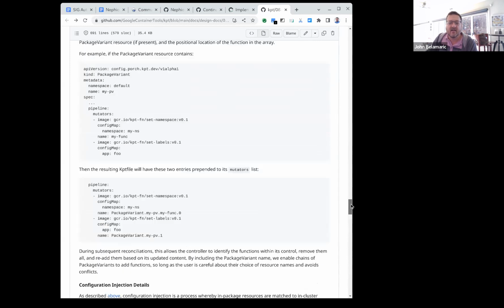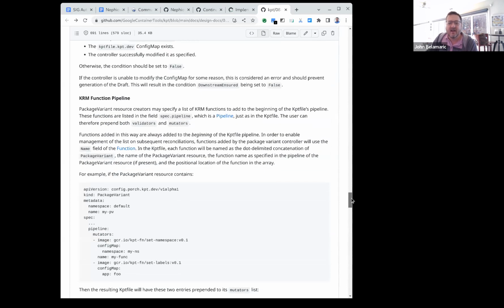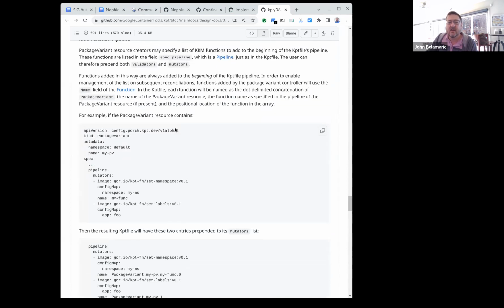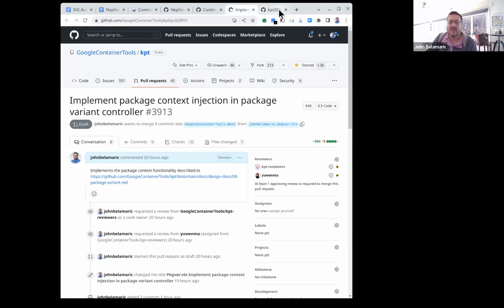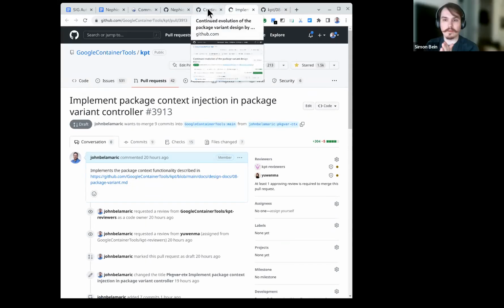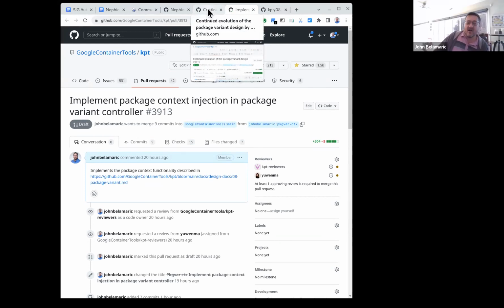But yeah, I mean, not that detailed, but I have some description here. So that would be a great place to start. And then the thing that needs to be done is the config injection. That one's a lot harder because it involves not only going through and looking at the resources that are in the package, but looking in the cluster, setting up watches on the things that you pull out of the cluster, and then continuously reconciling that.